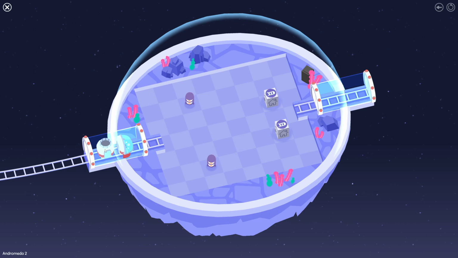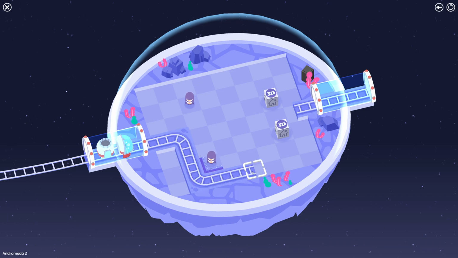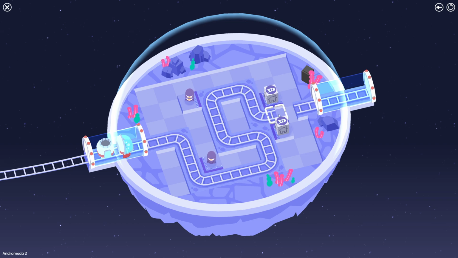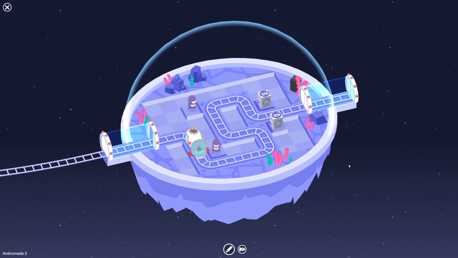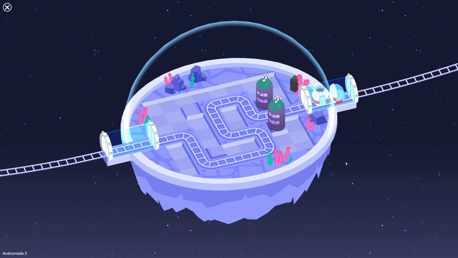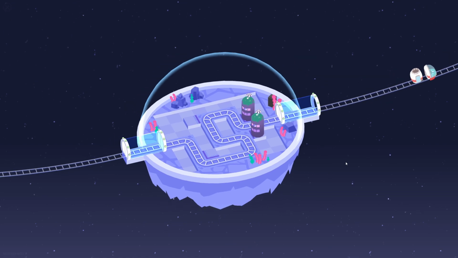So our train still has only one passenger capacity. So we're gonna pick this one up, drop them off, pick them up, drop them off, and finish. I can only imagine how much more complicated this will be if the train gets longer or different types of passengers are going to different houses.